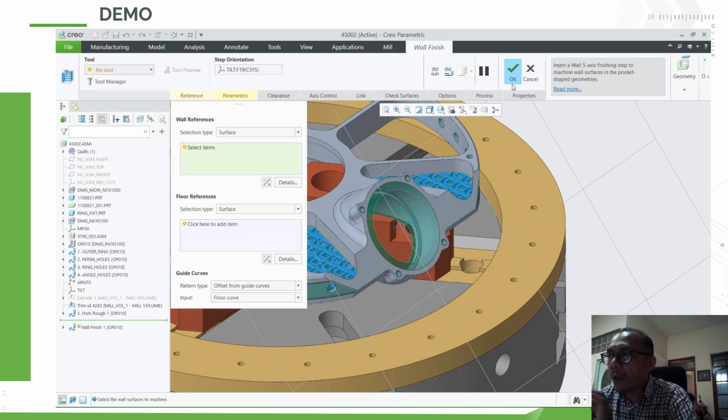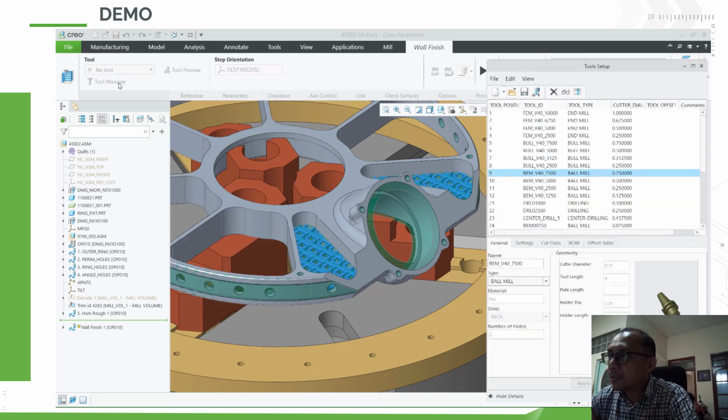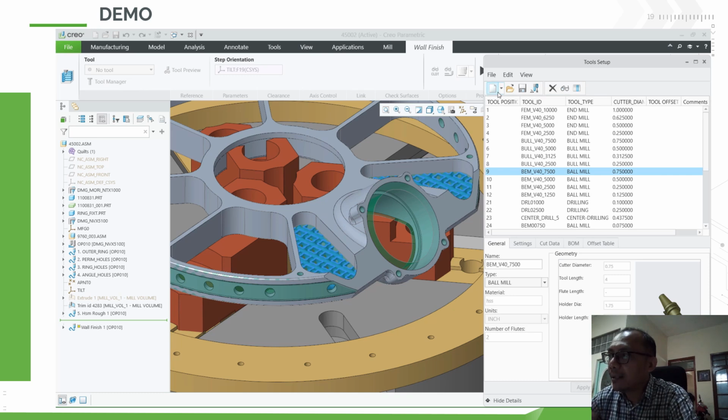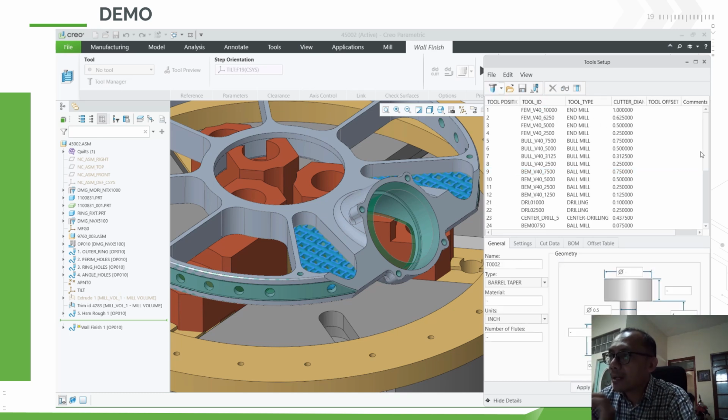One thing a lot of people are liking to use now is barrel tools. Barrel tools allow you to create interesting tool shapes. You have a barrel taper, barrel tangent, and then we have taper ball mill for floor work. These new types of tools allow you to do very efficient machining of, in this case, walls.